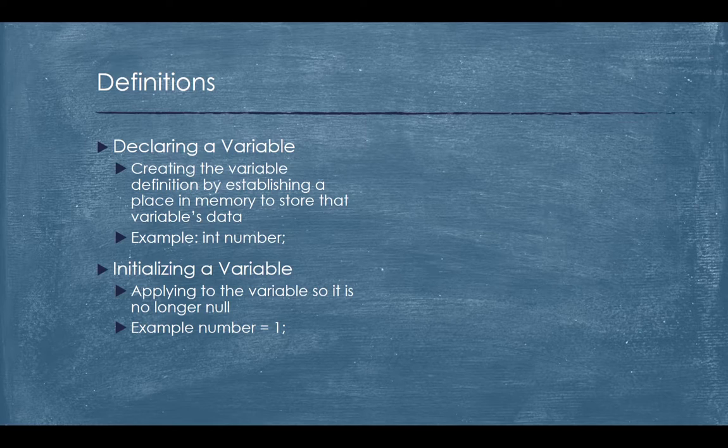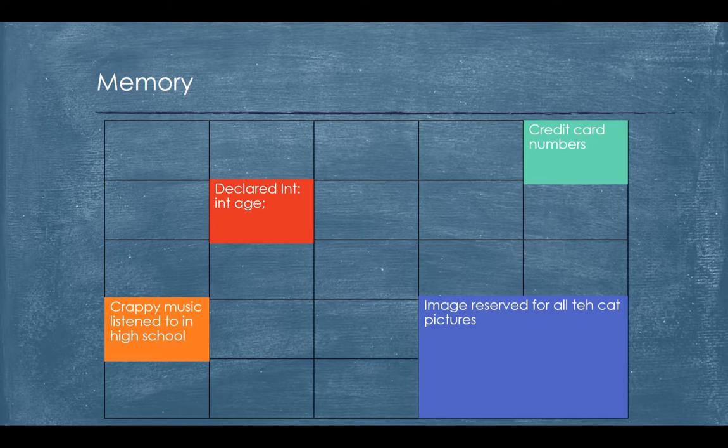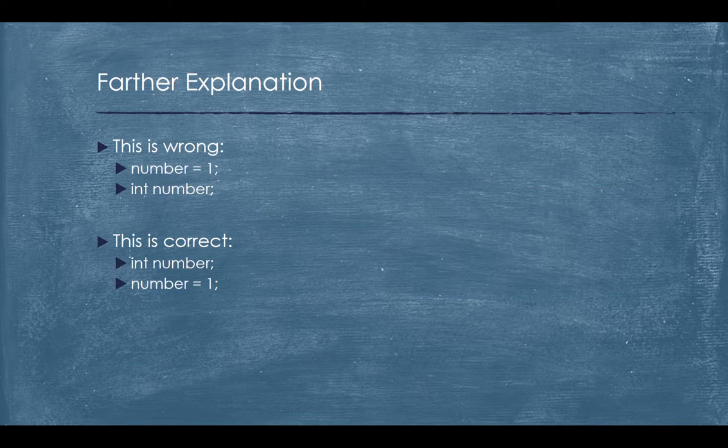However, if you get used to Java and other application languages such as C++, you will come to prefer this over giving a variable memory space dynamically. For example, ints and longs take different memory spaces even though they both deal with numbers. An int may be given some memory space to work with, but a long will have more space allocated. Also be aware of the order. You do not want to use a variable before you declare it.